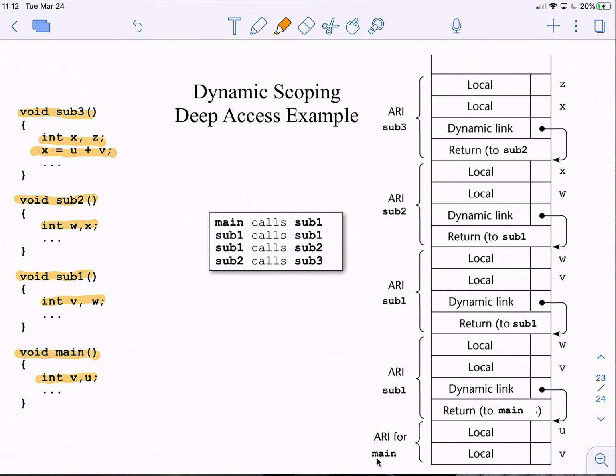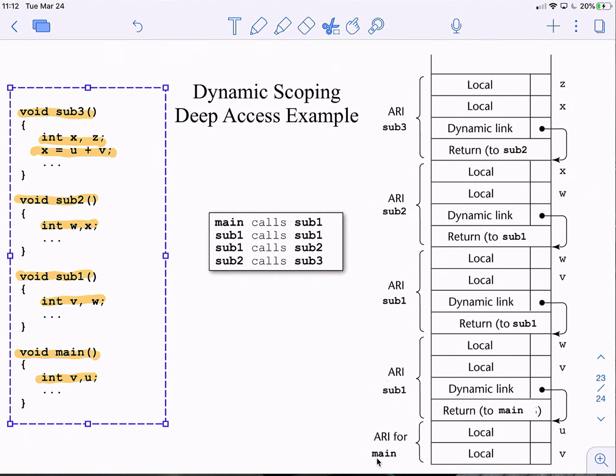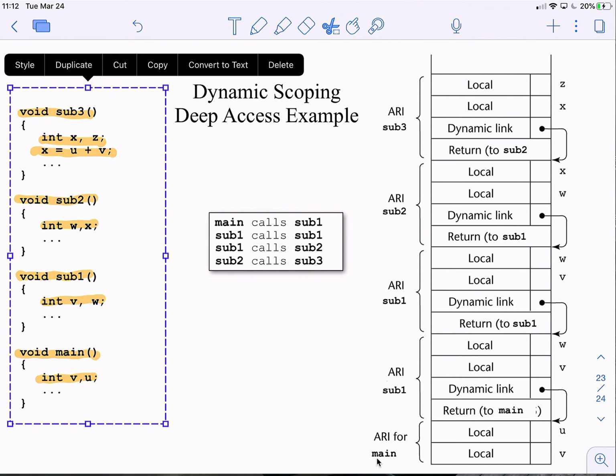Where U and V are located when you use dynamic scoping depends on the order of subroutine calls that gets us to subroutine 3. That's how this works.